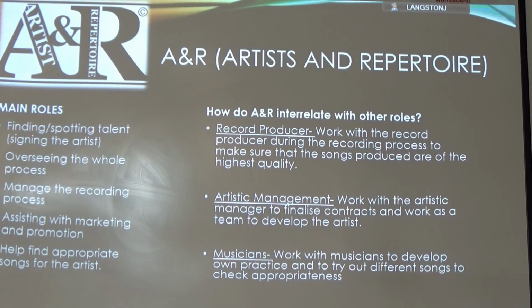Now, A&R really have to interrelate with other roles. Here are three main ones. Record producer: they work with the record producer during the recording process to make sure that the songs produced are of the highest quality. Artistic management: they work with the artistic manager to finalise contracts and work as a team to develop the artists, to make them grow, maybe style them a different way, to attract a different audience or make them look a certain way so they sell more records and have a bigger fan base.